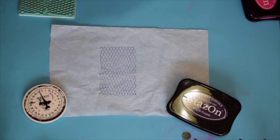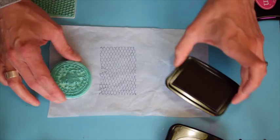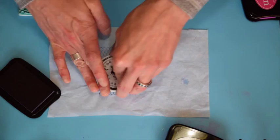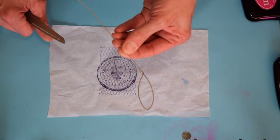And then I'm going to use the Royal Purple, which is a darker purple, and I'm going to stamp this again. And remember, because the petal is so small, I'm only going to be using a section of this. So now I'm just going to stamp, just like that. Now I have my metal piece of my petal.